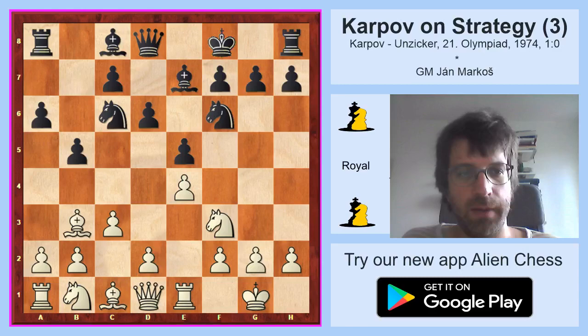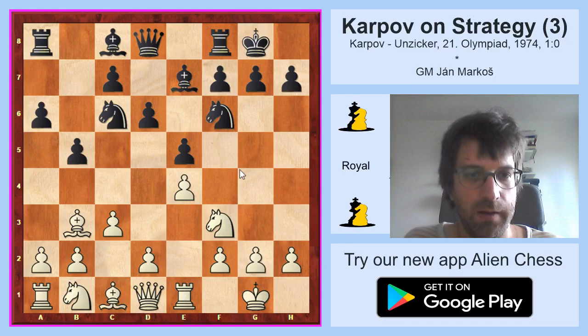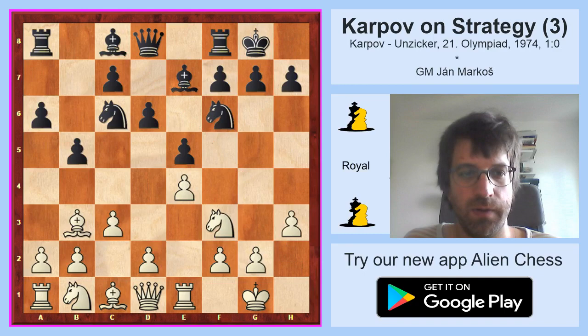Now white seems to be prepared to go d4 immediately, but after d4 black would be able to pin the knight with bishop g4 and get some additional attack against the white center. So white decided to go h3 and prophylactically cover the g4 square, and only then go d4. Now black got an additional tempo to do something interesting.